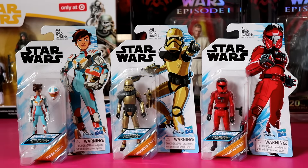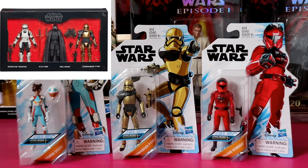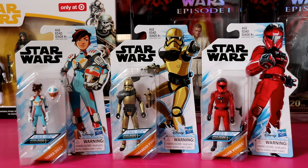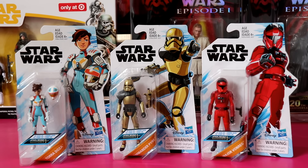After the Solo film, Hasbro moved on to the 3.75 inch Star Wars Resistance line for the animated series on Disney Channel. These are a very limited run and have been discontinued. The three samples I have are Toro Dozer, Commander Pyre, and Major Von Reg. They have a very small Wave 1 series and we don't know if Wave 2 is coming. Commander Pyre is now available in 6 inch form in a Disney Parks Black Series pack. The card back design features a unique cutout around the outside.